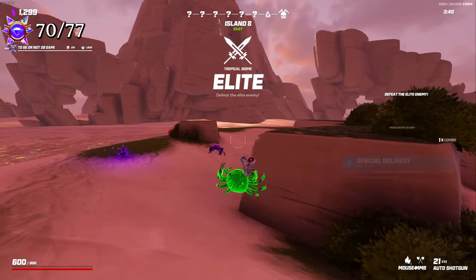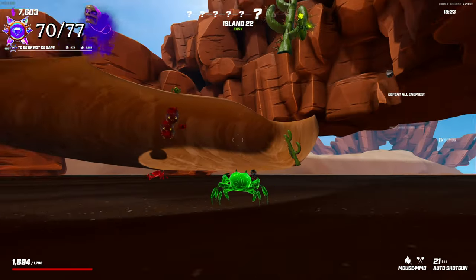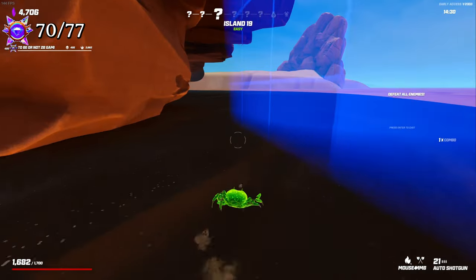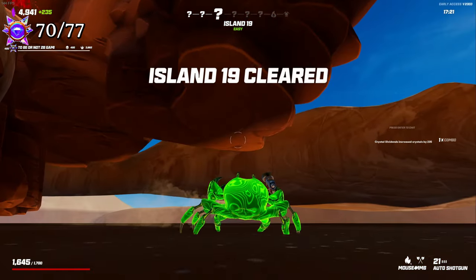After the diamond rank grind was over, I moved on to the slice and dice trophy. It's pretty simple, just get yourself a pair of fire turrets. Until I reached island 22 and realized the turrets aren't shooting the enemies. The problem was that the turrets spawned way outside of the map. I thought the trophy would be impossible now, but then for some reason all the enemies despawned.